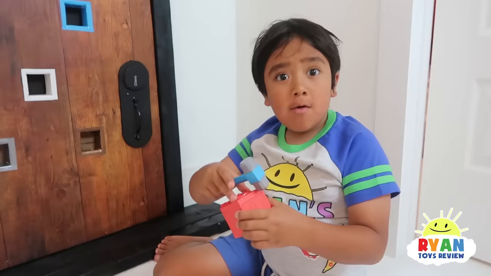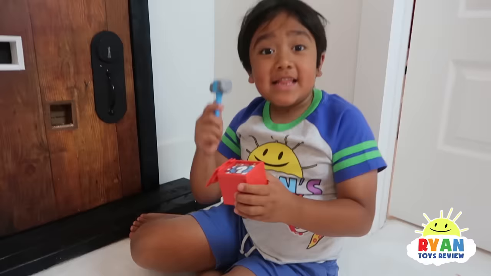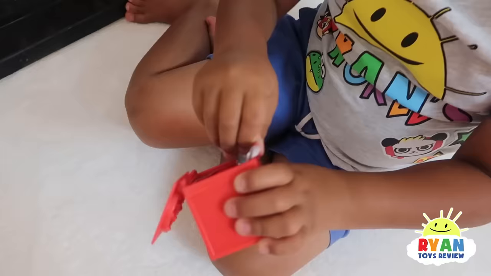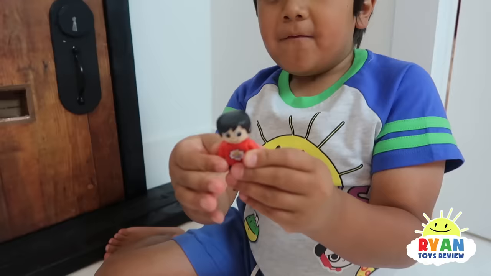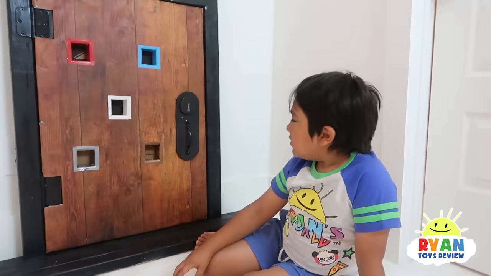Whoa! I think I smash it. That's what I use the sledgehammer for. 3, 2, 1! Well, let's see. Whoa! I found myself. Whoa! Front flip! Whee! How do I open the secret door?